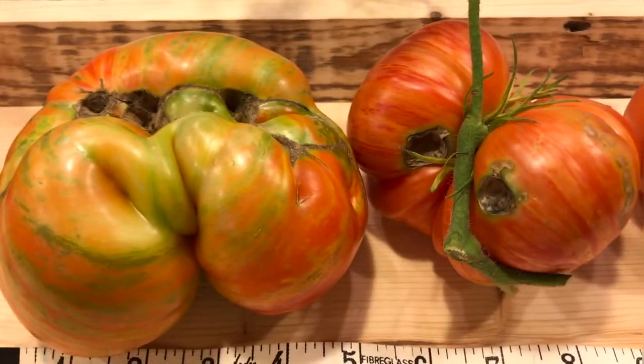Now, the heirlooms from Wild Boar Farms, that's the Solar Flare, the Berkeley and the Pink Berkeley, as well as the Pork Chop, all had nice large tomatoes. They weren't quite as prolific. The Solar Flare had 12, those are the ones that were red with the yellow stripes on them. I had mammoth tomatoes in the Solar Flare department. And the Berkeley, I had 10 tomatoes. The Berkeley tomato was the green with a little bit of striping on it, and it was a delicious, very mild tasting tomato. And then the Pink Berkeley, which was the red with the green metallic stripes on it, wasn't quite as productive, but very, very tasty. So for next season, I'll evaluate what I want to grow and produce.